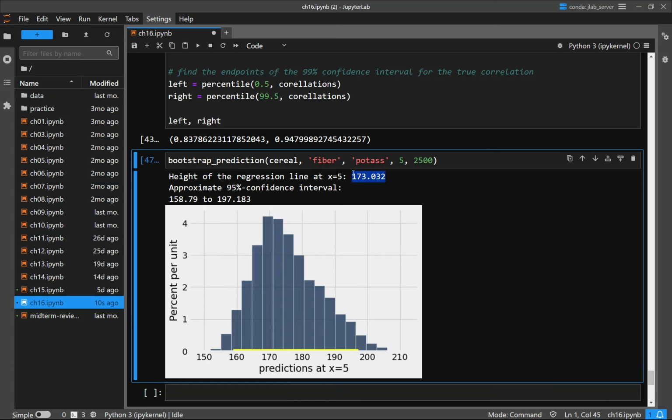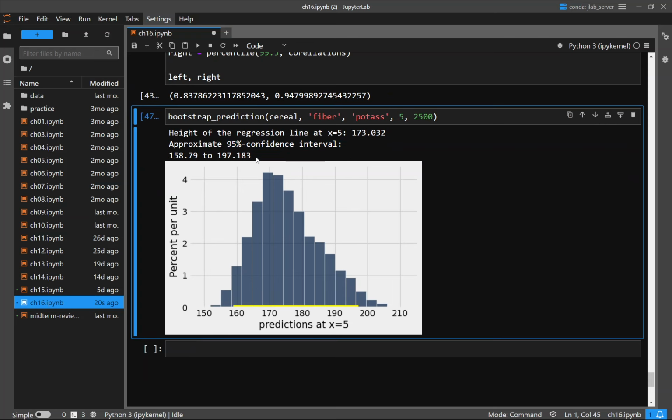The original height of the regression line, so like you had 5 grams of fiber, 173 milligrams, something like that, of potassium, micrograms, I really am not sure. And then for our 95% confidence interval, we noticed that for 5 grams of fiber, you can have 159-ish units up to 197-ish units of potassium.